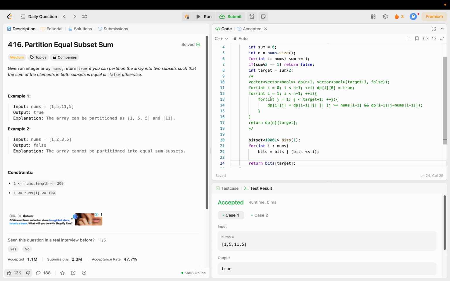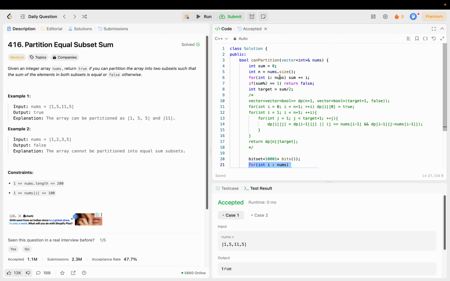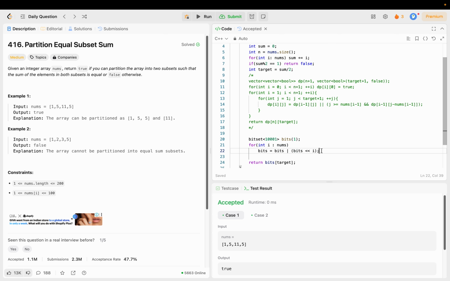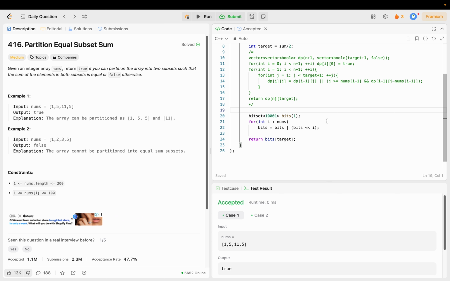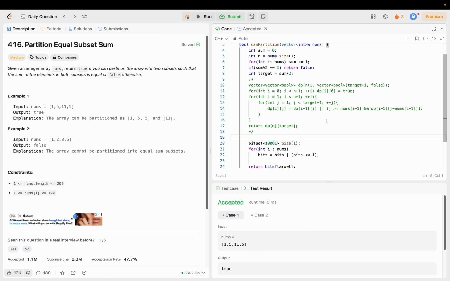Because although on paper it looks like O of n multiplied by target, we are doing lots of bit operations, and these data types, bit set, are optimized for that. So it can be done in close to 2-3 operations rather than 1001 left shifts and then setting them one by one. So it's much faster. So I hope you understood both the approaches. So let's see you in the next video.